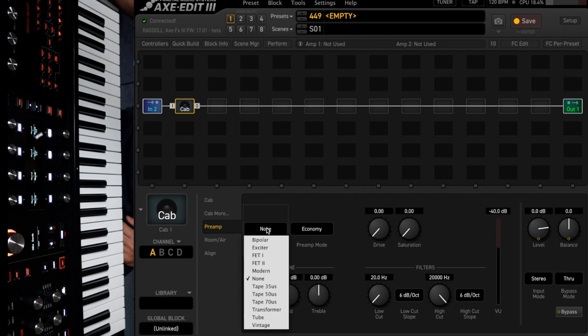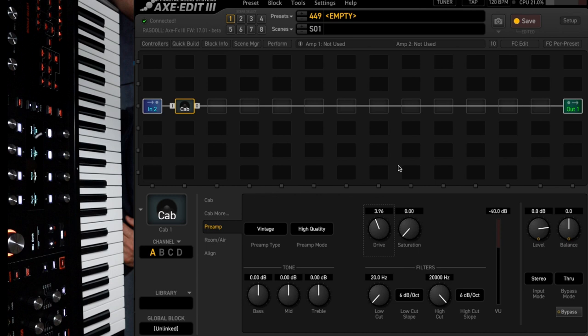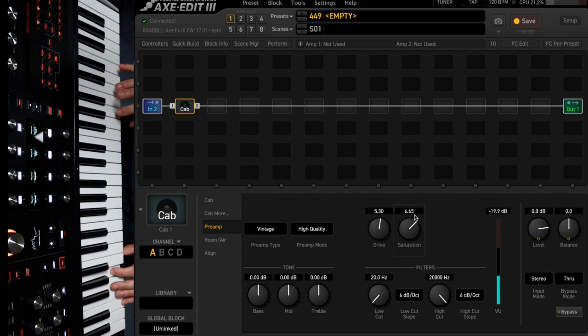I can come in here and select something like, say, the vintage preamp. Let's use it in high quality mode, and let's add a bit of drive and a bit of saturation on there. We get this. I might just turn the saturation and the drive up a little bit more. I like that. That's adding some wonderful character in there.